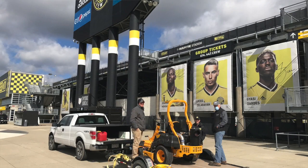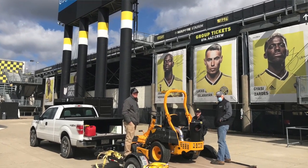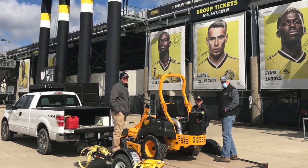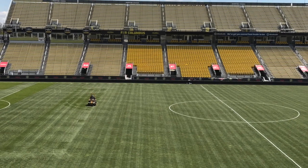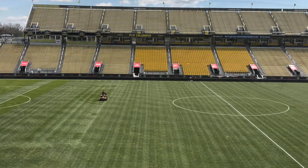I had no idea what he was talking about, but then after that, Adam reached out to me and filled me in on what they were looking to do, and it sounded awesome. I'd heard of the machine before and knew what it could do. Had seen how well it worked, and was very interested in trying it out. And they were willing enough to come down and work with us on this pattern, and especially this message was really exciting to work on and be a part of.